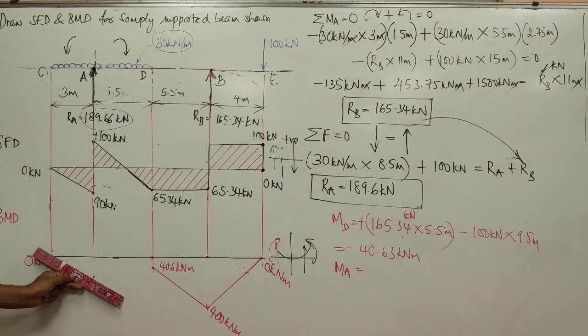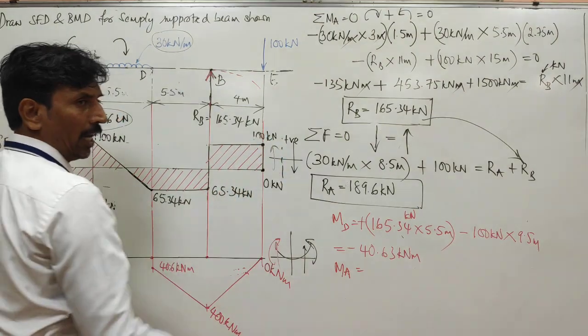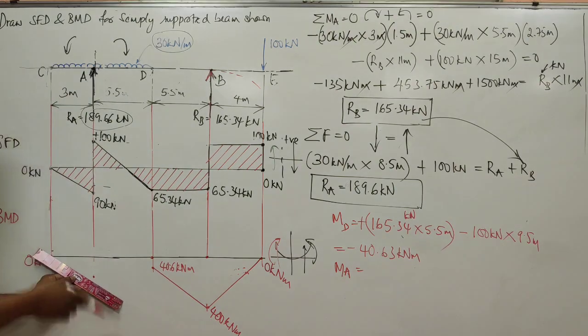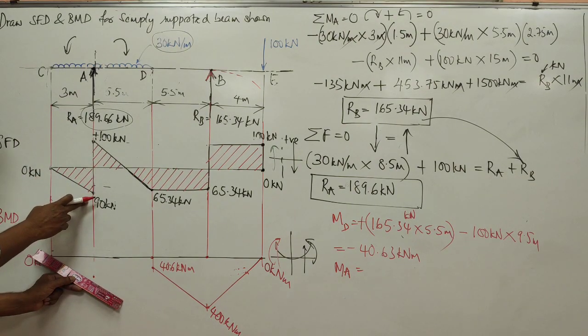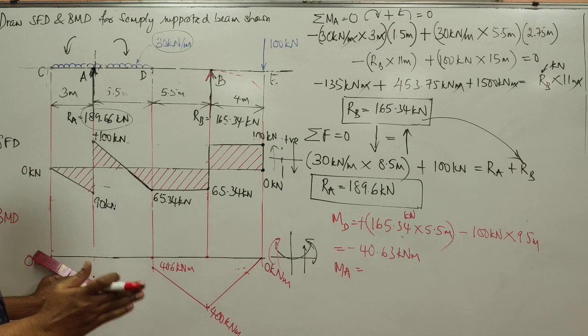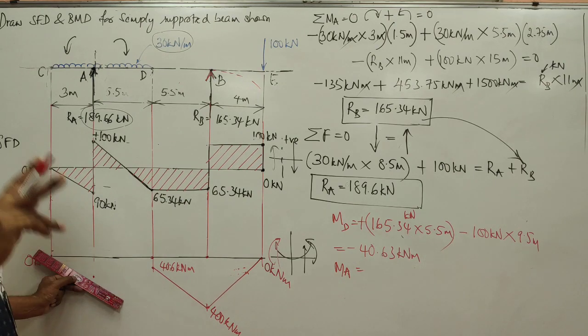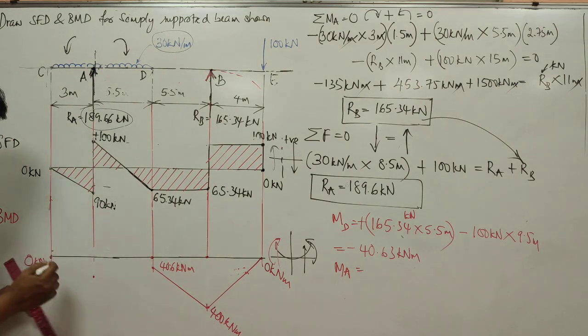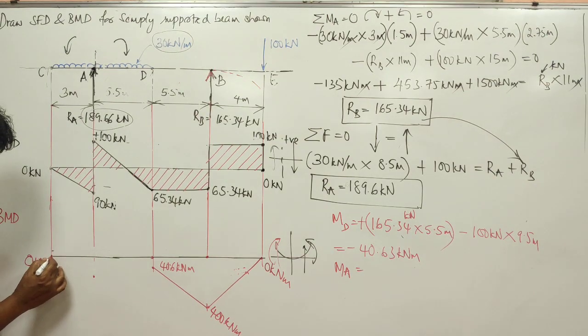Guys, we have made that. Now we need to be careful here. Whenever there is a horizontal line or a constant line, below you will have an inclined line. Whenever you have got an inclined line here, you will have a parabola here. Because with respect to distance, not just the distance is increasing, load is also increasing. So therefore, it forms a parabolic path. So it should be a curve like this.